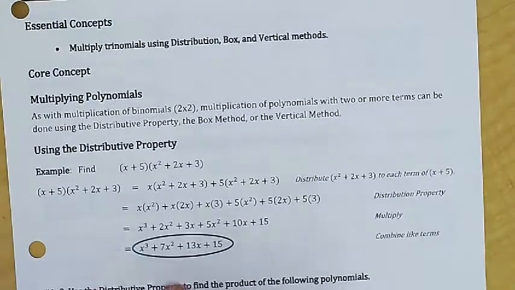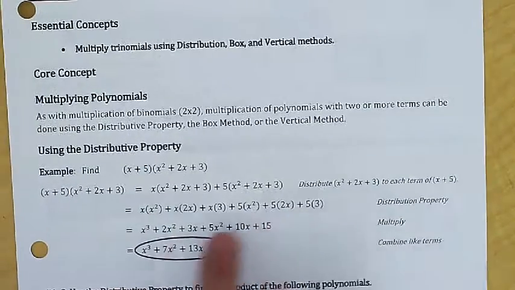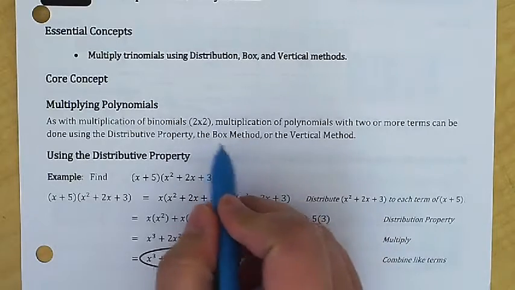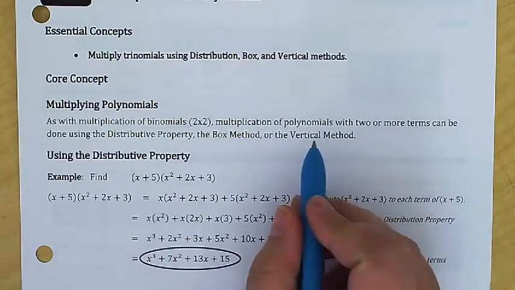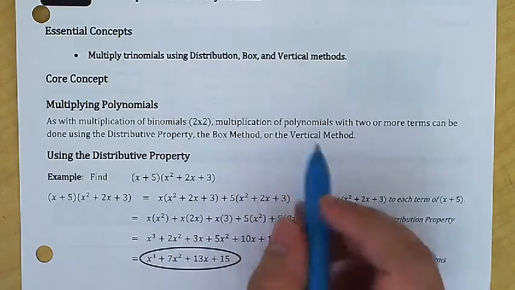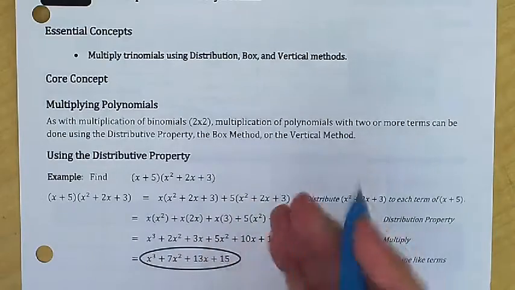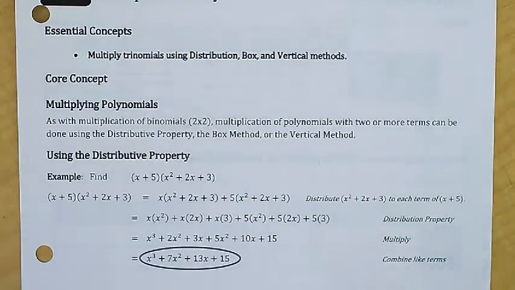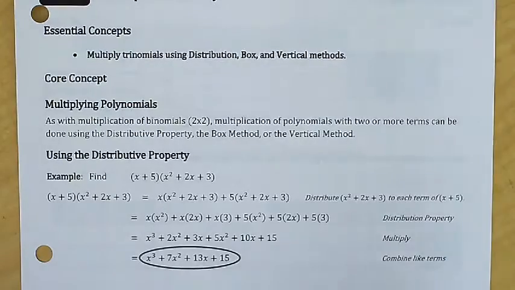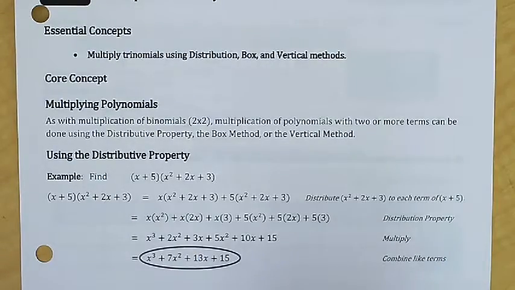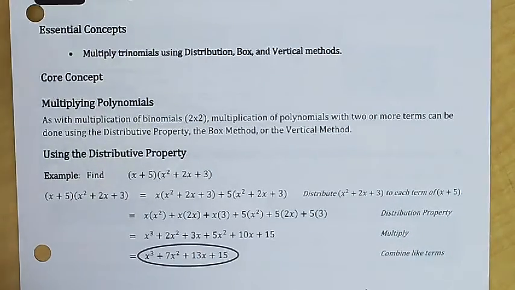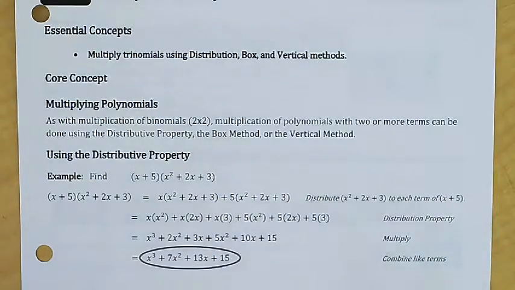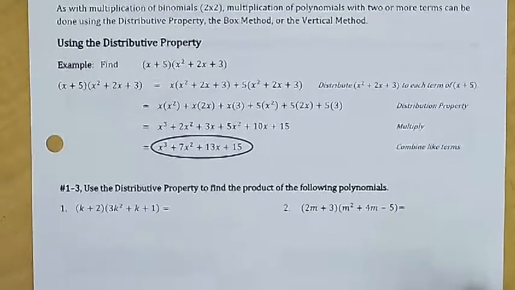Because it does get longer and there's a lot more terms and products to work with, I really think that this is where the box method or maybe even the vertical method really shine in terms of keeping those organized and keeping track of all of the products and making sure that you have all your bases covered, that everything that needed to be multiplied got multiplied. So that's where those benefits come in. Basically, the box method or the vertical method really help organize these larger products.